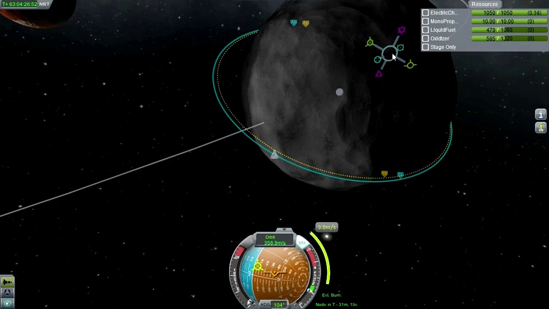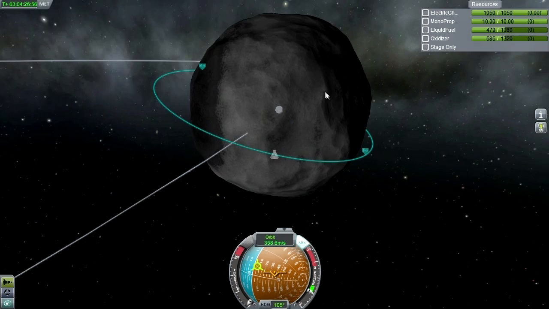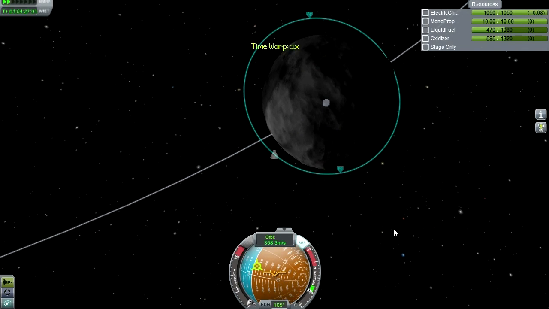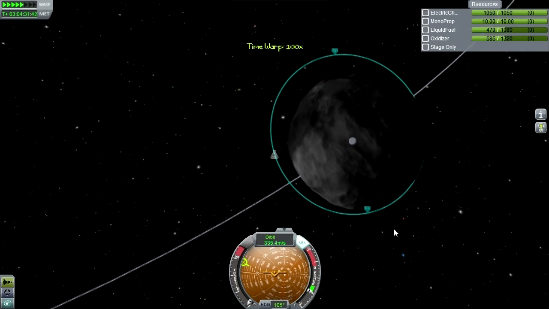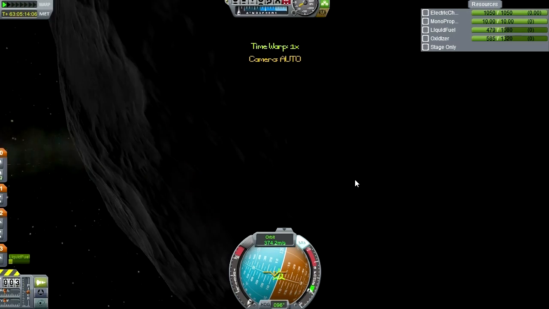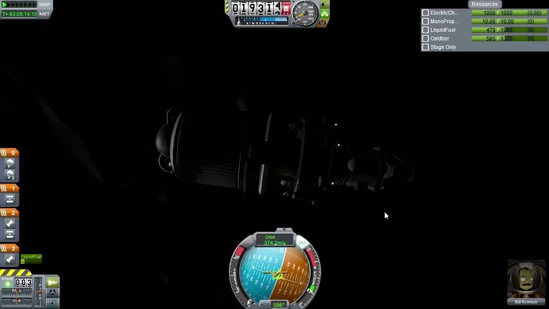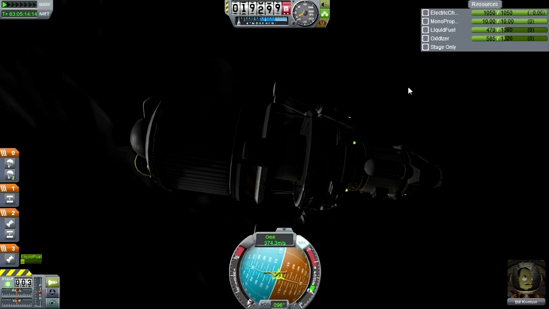So I guess I'll have to just slow down on the fly once I get into the sunlit side. I'm sure there's a technical term for that, but... Okay, here we are. Let's just do it in this view. I think I can extend my landing gear without it bumping into anything, so I'll do that.